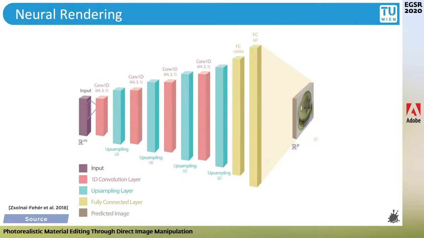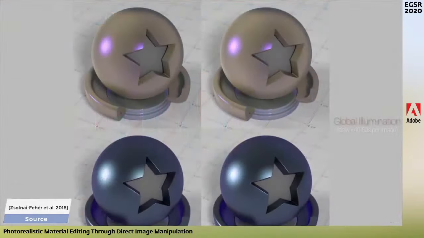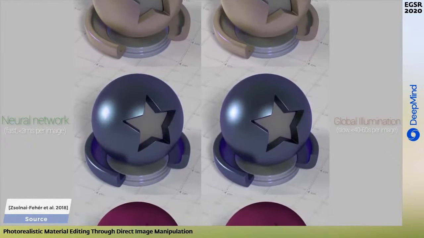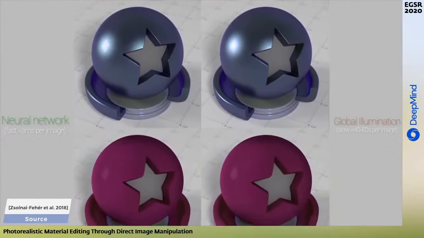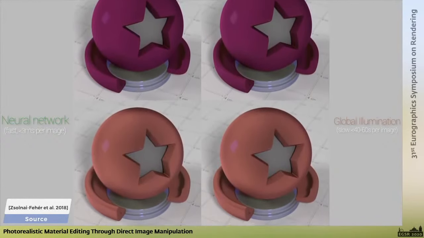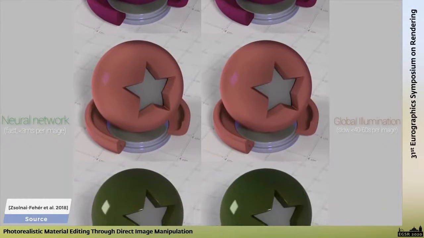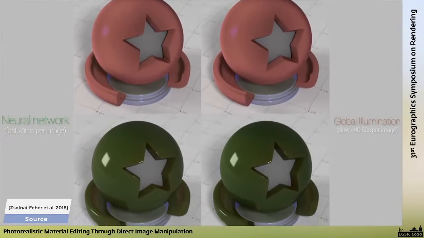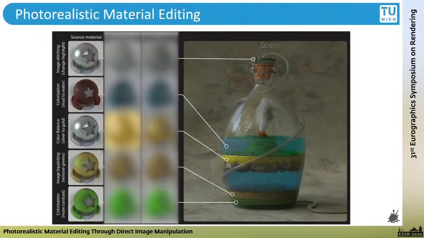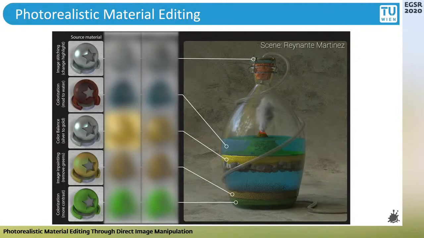It had its own limitations. For instance, it was limited to this scene with a fixed lighting setup, and only the material properties were subject to change. But, in return, it mimicked the global illumination renderer rapidly and faithfully. And in this new work, our goal was to take a different vantage point and help artists with general image processing knowledge to perform material synthesis. Now, this sounds a little nebulous, so let me explain.